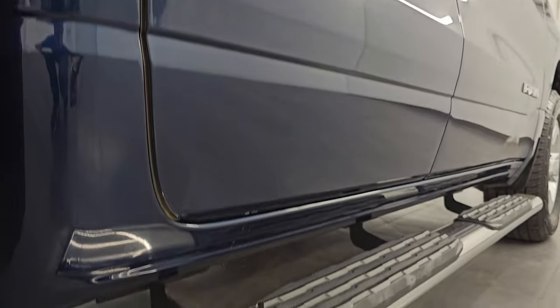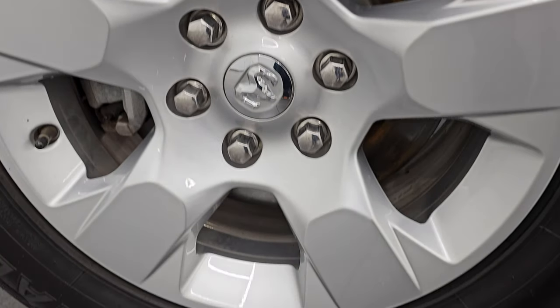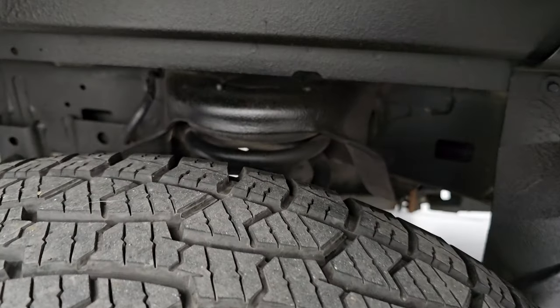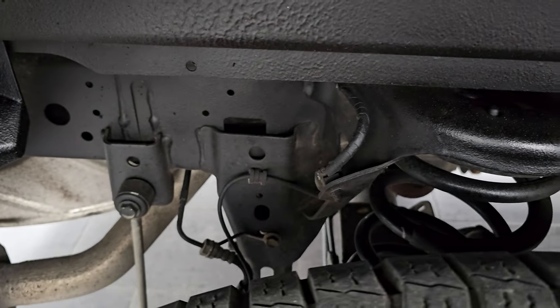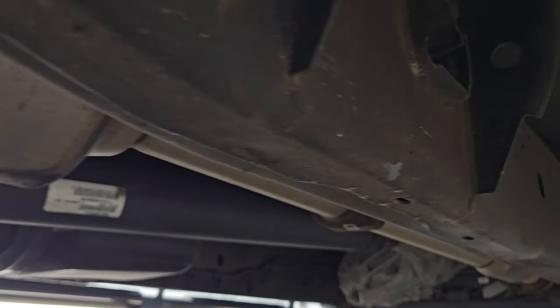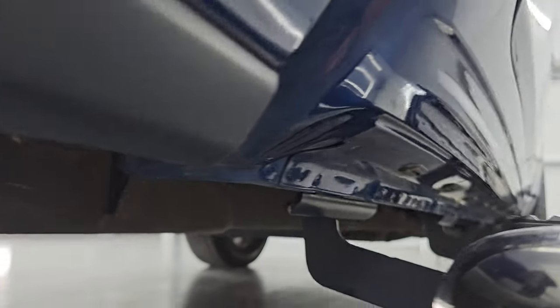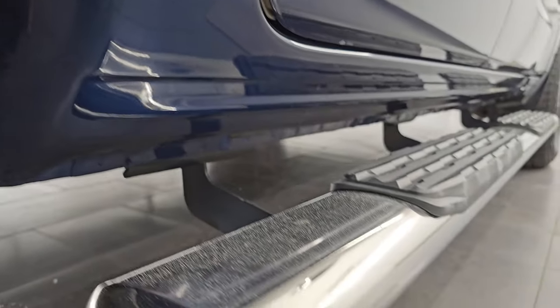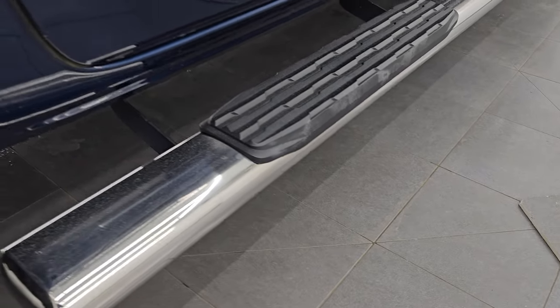If this video helps you make that buying decision, let your salesman know that you saw the video, it was helpful, and that Brett sent you. The back wheel is in great shape, and the back tires have just as much tread as the front tires. You get those coil springs in the back and the frame and underbody are in really nice shape — like that all the way underneath. I think it has all the remaining factory exhaust. The underbody has very nice lower rockers and cab corners — no corrosion under there at all.